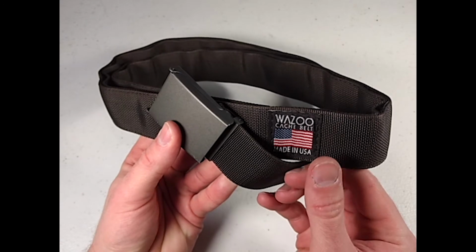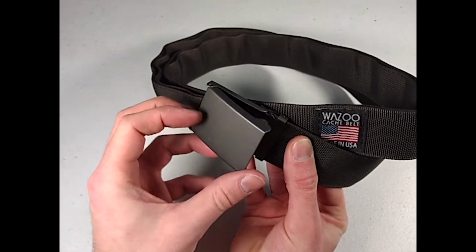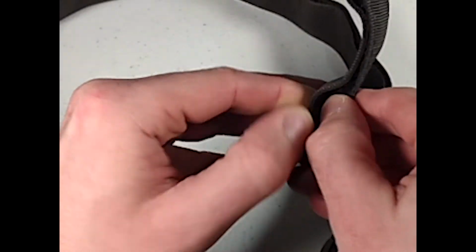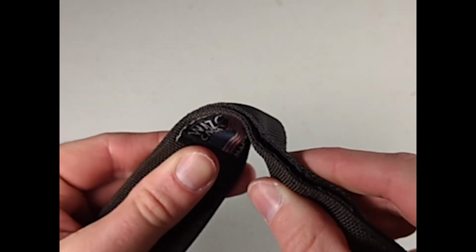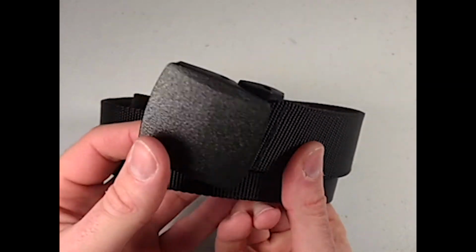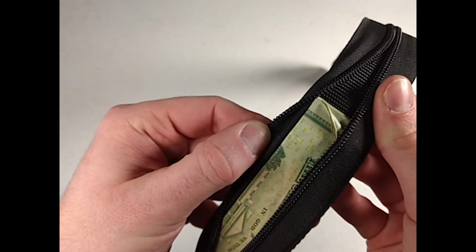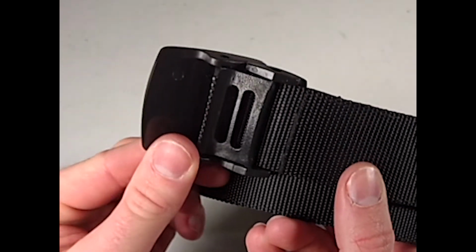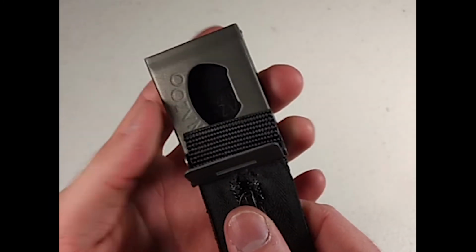I've never owned an expensive money belt, but I have tried a couple of inexpensive models. I first tried a belt from a startup called Wazoo. This belt uses Velcro to retain items inside the belt, which I found to be far too noisy for practical use. Then I tried a belt from a company called Zero Grid. It uses a much quieter zipper to access the interior of the belt, but it came with a flimsy plastic belt buckle. So I placed the Wazoo belt buckle on the Zero Grid belt, and I've been very pleased with the results.